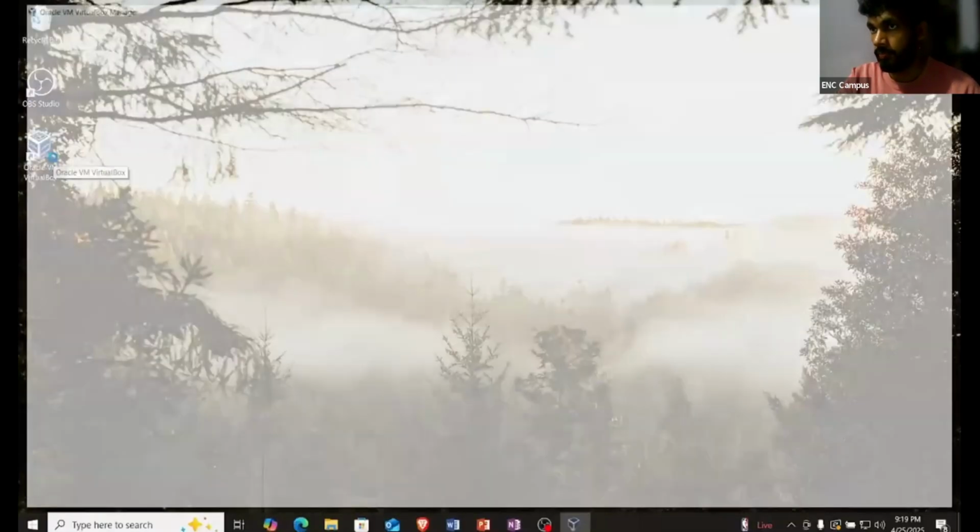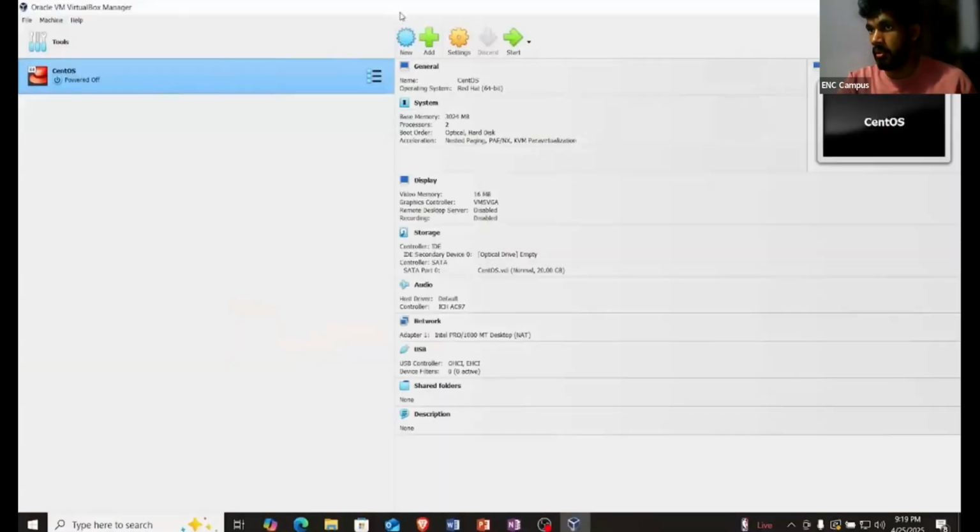Open the virtual machine, right? Then first let's power up the virtual machine.